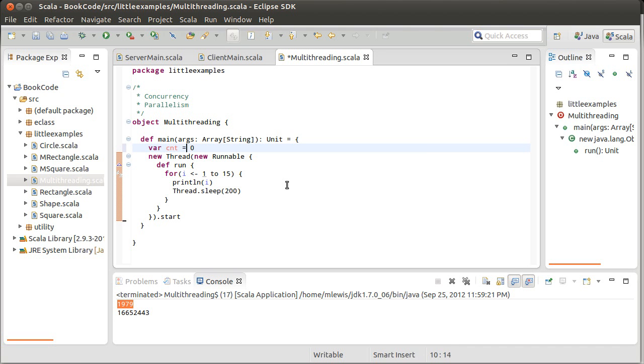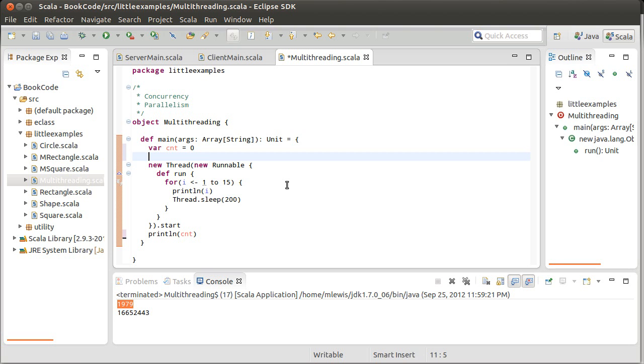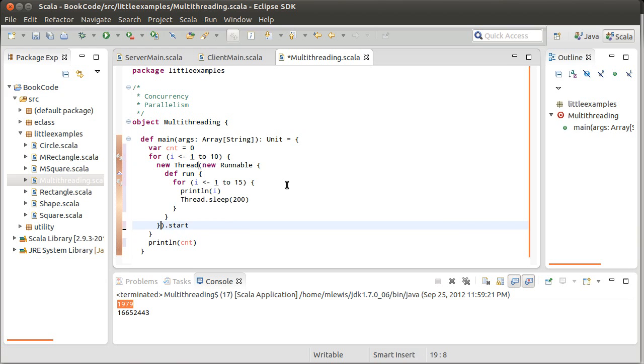Okay. And so a first approach to this might be to create some variable called count, and then at the end here, I'm going to print out the count. And I want to create multiple threads that are going to add the numbers into this. Now, in reality, I would want these to either be pulled from a file or they would be generated by something. They would be something interesting. And I would split them across multiple threads. However, for our purposes here, I'm not going to go with interesting.